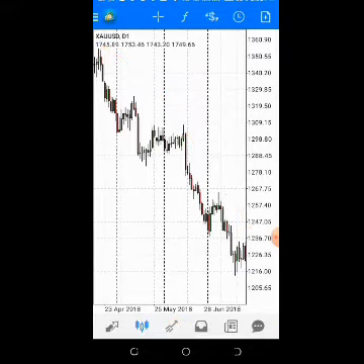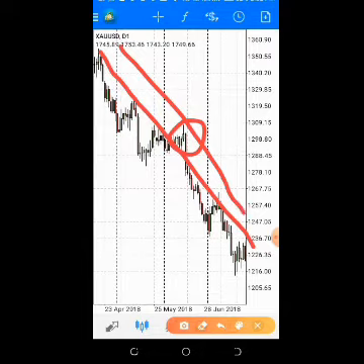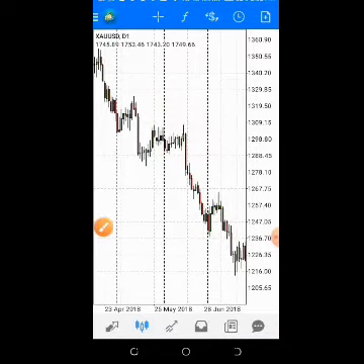Now the best way to connect your dynamic support and resistance line, you make sure that two candle tips touch the line, like this. So this point is showing that this is the zone. This where I just circled is the zone. At this zone, market hits the resistance and then it came down. You see, so the resistance is the highest zone which price hits and then it came down. That is for the downtrend.